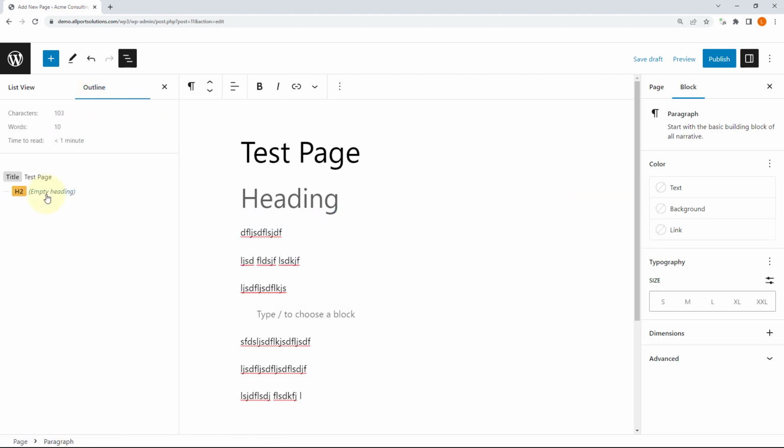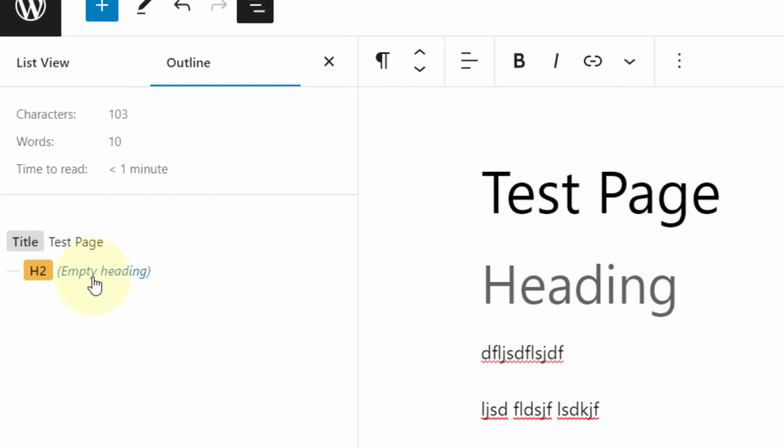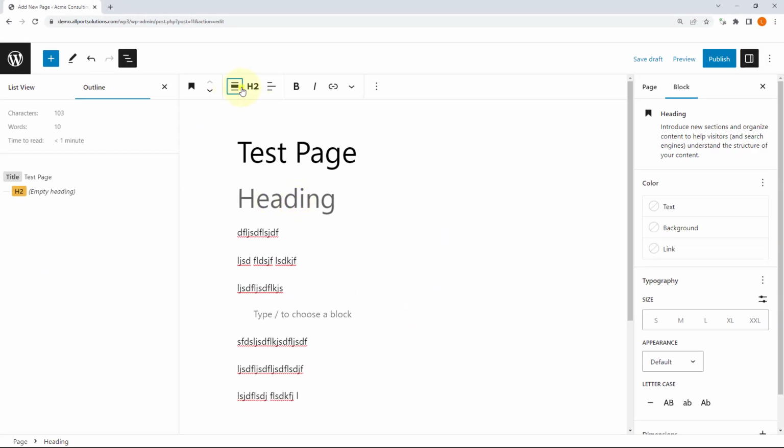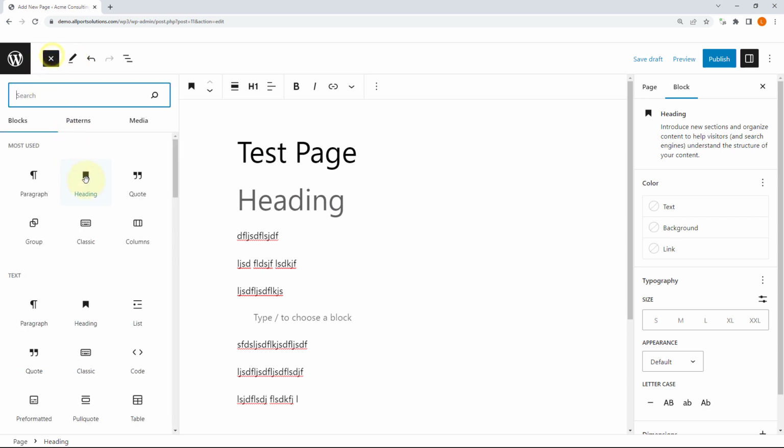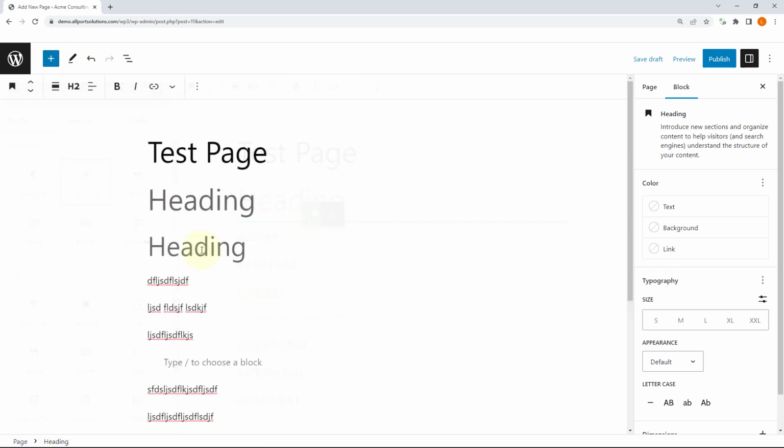It shows you the outline as well. But outline is really just the title and the headings. So if I make this heading 1, no, what did I click on? Heading 1. And then I can duplicate it. Actually, no, let's do it properly. So heading 2.